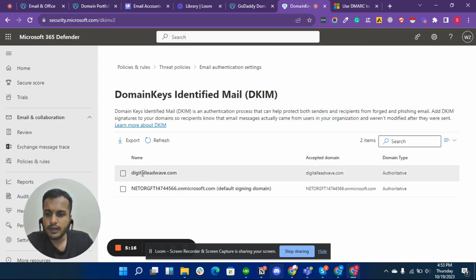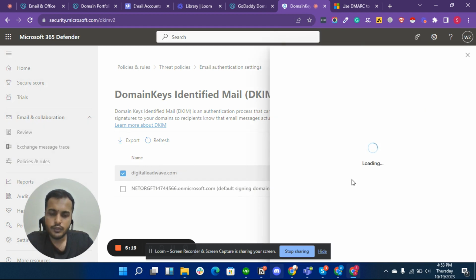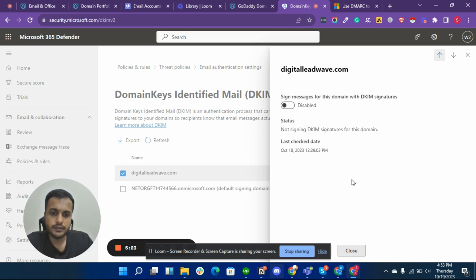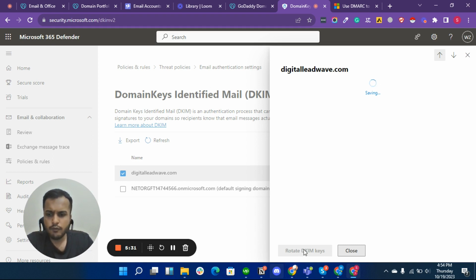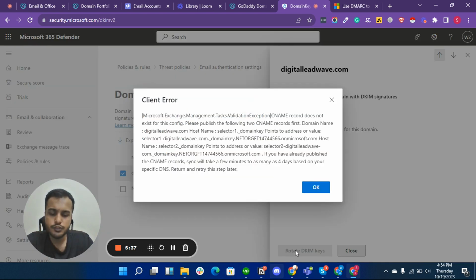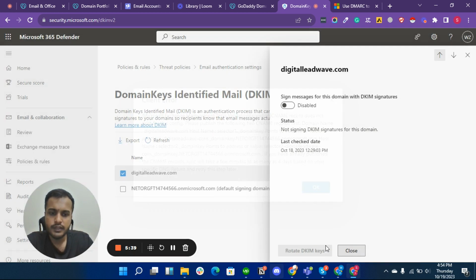When I click on this domain, you'll see an option on the right side to create the DKIM keys. Let me tell you how we can create it. I have already generated the DKIM key, so I'm not getting this option. You'll see an option here to create the DKIM records, and then it will be created for you. Microsoft gives it to you. It will give you the host names, and then the value.